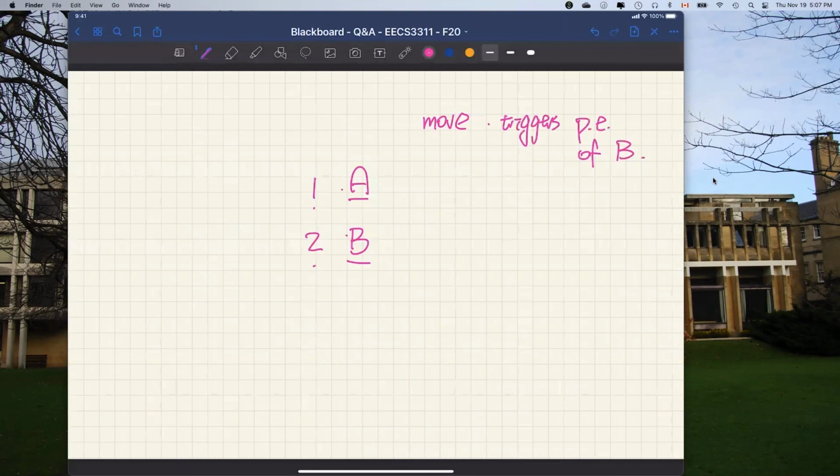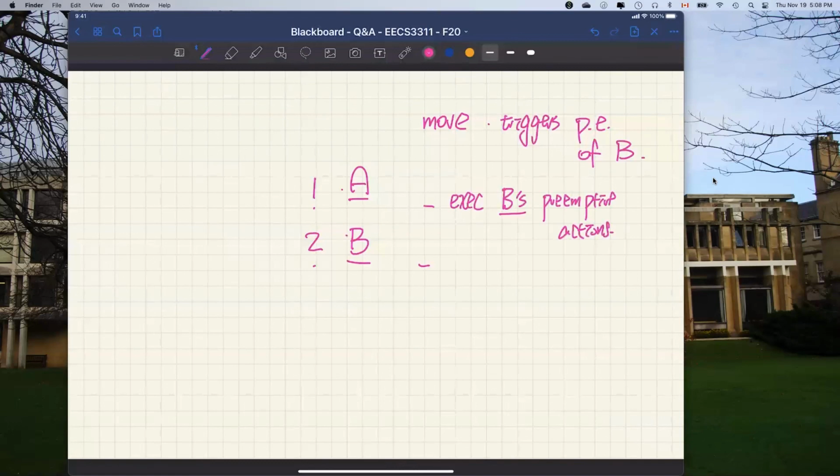In that case, the sequence will be: you will have to execute B's preemptive action first. Whether you're going to execute a normal action for B or not depends on whether their preemptive action will end the turn.